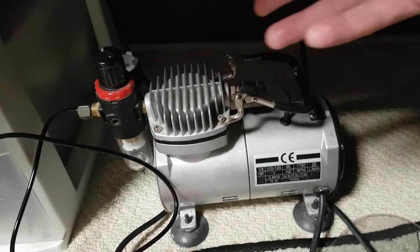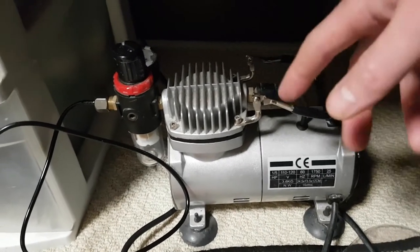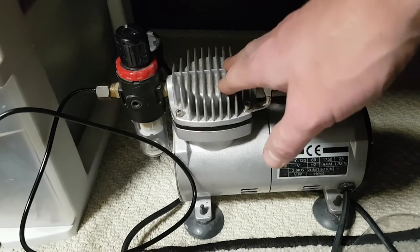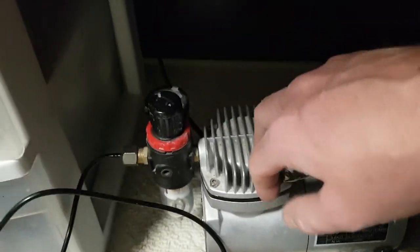The air compressor itself is basically a motor that compresses air and shoves it up the hose into the airbrush, which allows you to do your thing. It should have heat dissipation fins on it somewhere, or a vent system, so be careful with that because it can get pretty warm. I won't say it'll melt, but it might deform or something like that.